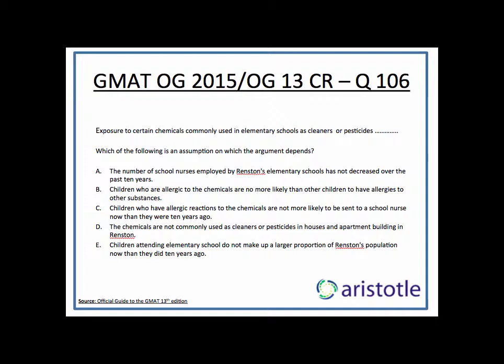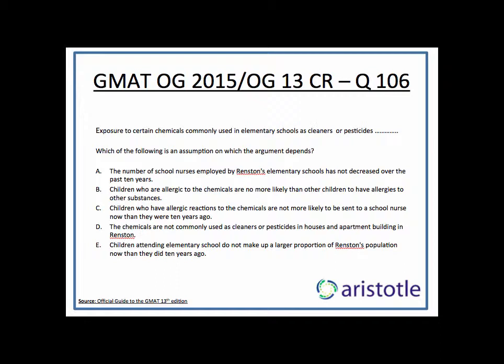So if that were to happen, then the argument would get weakened. So the assumption is that that is not the case, which is what C says. Children who have allergic reactions to the chemicals are not more likely to be sent to a school nurse now than 10 years ago. Because if they are more likely to be sent, then the argument immediately gets weakened, which is what happens if you negate or deny the assumption. So C, if you negate it, the argument gets weakened or falls apart. C has to be the assumption in the argument.